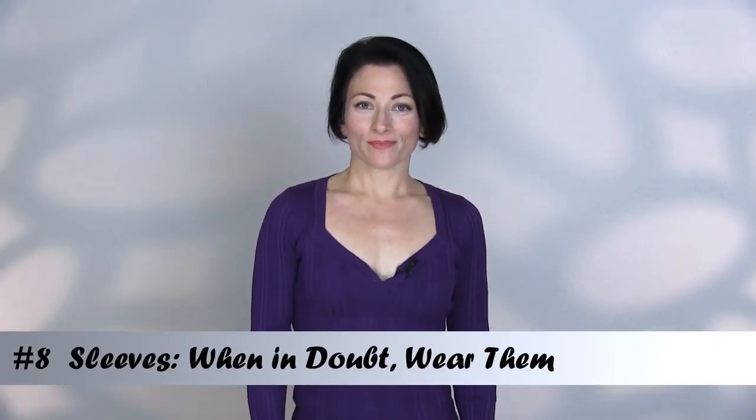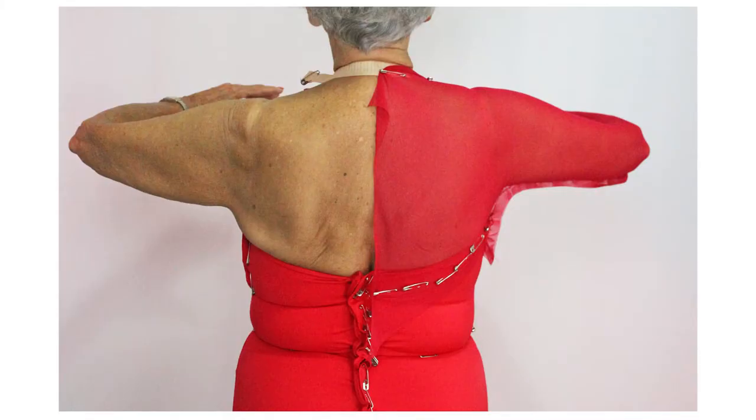Let's talk about sleeves. Number one rule: when in doubt, wear them. Don't even give it a second thought. If you feel the least bit self-conscious about having your triceps flap around — they tend to flap no matter how lean you are — cover them up. If you are self-conscious even a little bit about having bare arms, your confidence level will not be as high as it could be and you won't be able to concentrate on performing as well as you should. I love this particular picture — you can see literally what a difference a mesh sleeve makes. She calls them pantyhose for the arms. So when in doubt, wear the pantyhose on the arms.